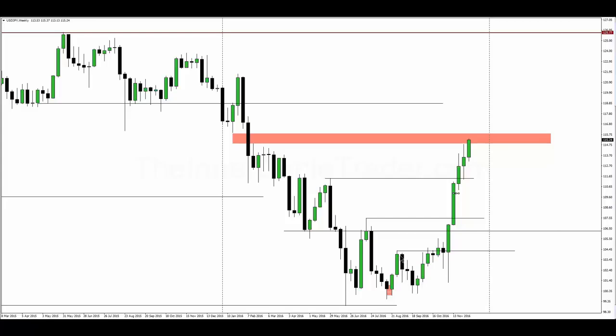But you can't do that if you try to do every entry on every 30 pip price swing or 25 pip price swing, because you're trying to get in right now and you're looking for anything to get you in. If you're much more selective in your setups, you're going to trade a lot less, but your setups are going to be a lot more choice. They're going to be more potent. They're going to have a lot more likelihood of panning out in your favor. But you can't do that if you trade every single setup in every time frame.